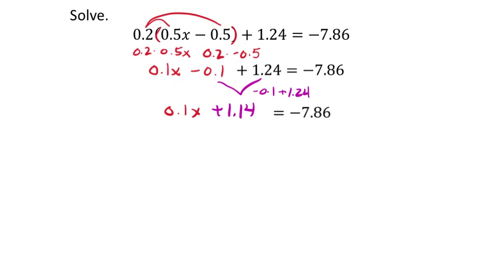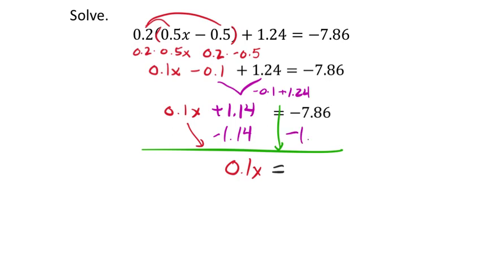Okay, so distribution, combining like terms, and now we're at the same place as we were on that first problem, because there's no distribution or combining like terms anymore, which means that we need to start isolating that 0.1x. So I'm going to drop it by itself, 0.1x. It should equal something, okay? But I do not want that purple 1.14 there. Since I don't want it there, that means I'm going to have to zero it out. And again, if you're not sure why we're zeroing it out, it's because it's addition. Remember, if you see addition or subtraction, you should expect to get zeros. Okay, so that's my zero right there.